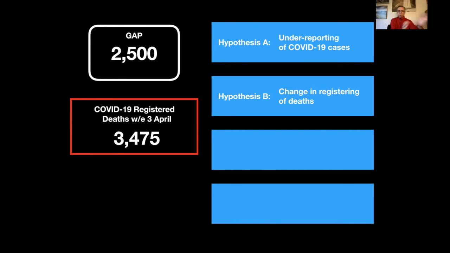So in week 14 there was suddenly a lot of extra deaths registered that would have been registered in week 13 had things been normal. Equally, was there a change in the registration process that meant deaths that in the normal run of things would have appeared in week 15, because perhaps rules had been changed or relaxed with regard to the registration process, started appearing in week 14? So can you see what I'm suggesting is, comparing to an average year, was there some shifting of registration cases into that week?